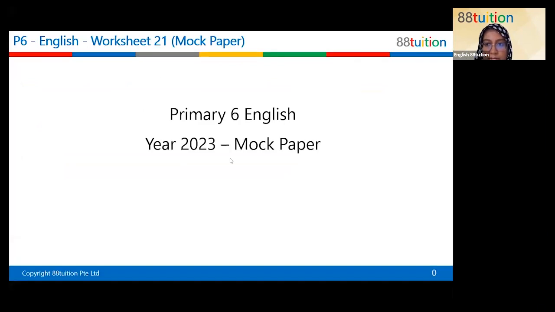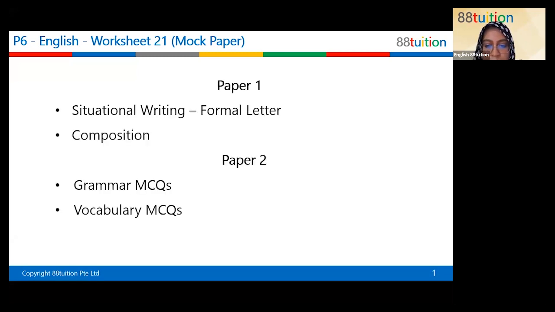Okay, my screen is all up. So guys, today for the lesson, we're going to look at the mock paper for PSLE. We will look at both paper 1 and paper 2, but not the entirety of paper 2 because we will not have the time. So we will look at paper 1 first. Let's start now. Jana, please just leave your camera on and facing you, yeah?